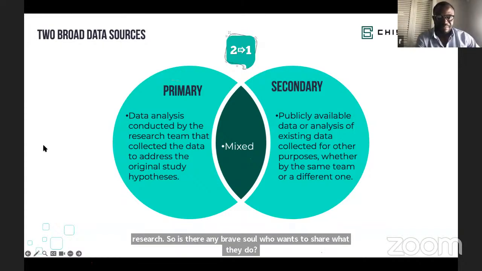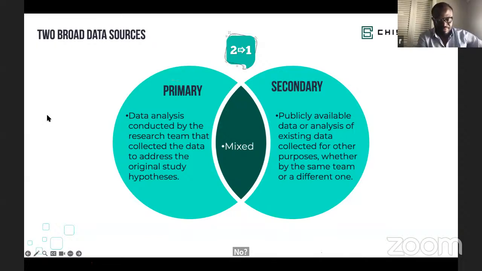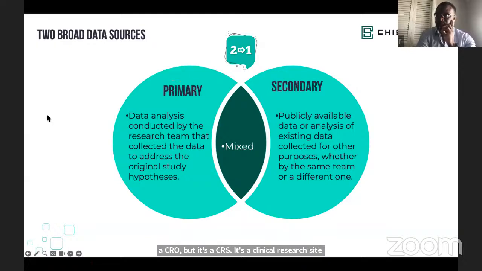Good evening, everyone. So from my side, Prof, I don't necessarily work at a CRO, but at a CRS, a clinical research site. And we do multi-center studies, some with Gilead. So we are on the implementation side of the different protocols. So we have a couple of studies that are done locally and some internationally. I'm not sure if I've answered all of your questions.